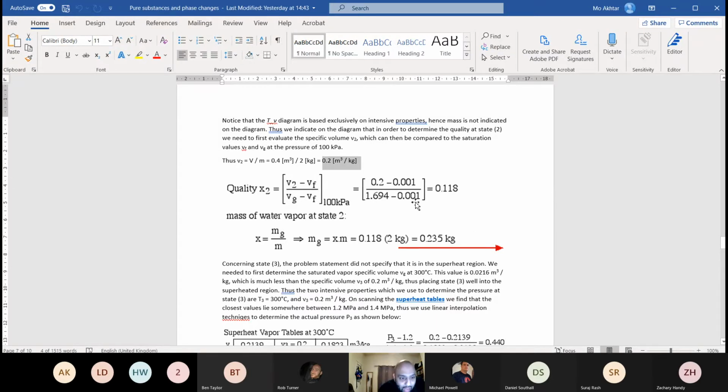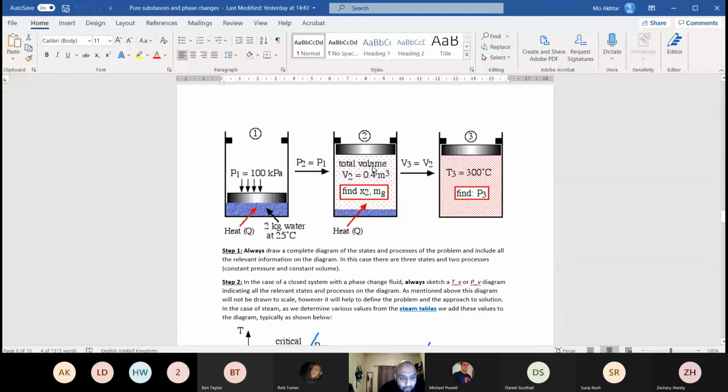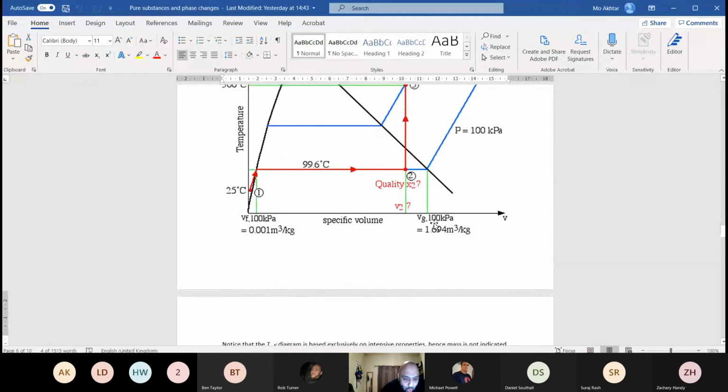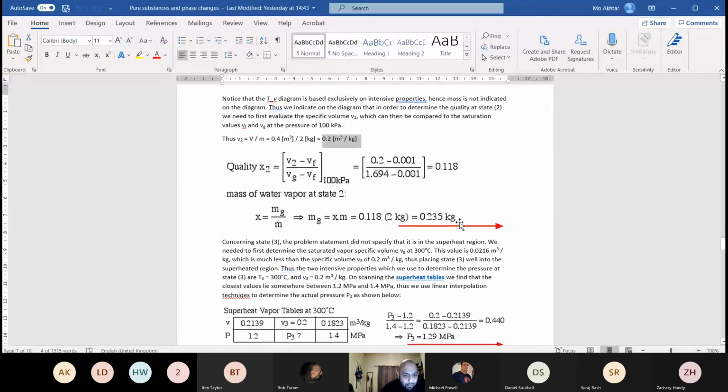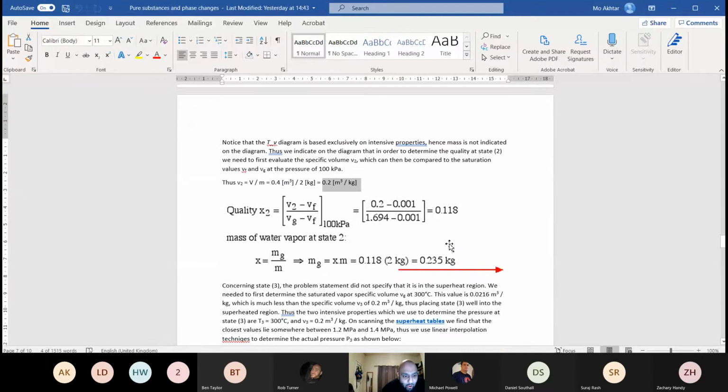So what we're saying is, at this stage here, the mass, or the weight, it's not a good word to use, but the mass of the water vapor there, because gases are generally lighter than liquid, is going to be 0.235 grams. Okay, that's what you've got. Because you know your X factor and your total mass, all you're trying to do is multiply the X factor by the total mass, and then you're going to get your mass of water vapor. Do you all understand that?